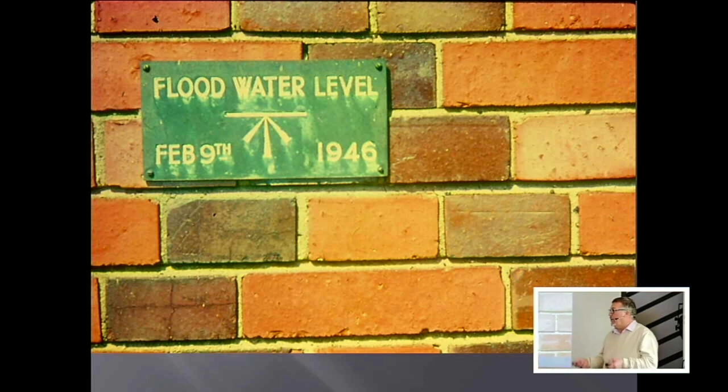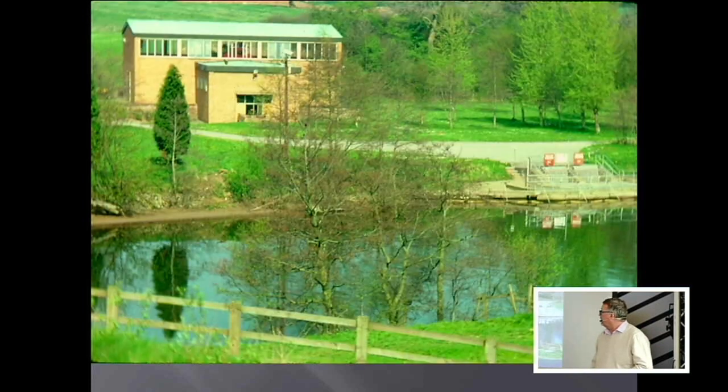And then the river came up at record levels to actually go that far up over my head on the top of the building. And it's going to rise a couple of meters out to come over the bank as well. So a huge surge on the River Dee. Probably the worst in memory for that one.